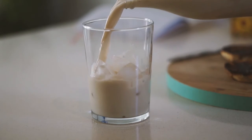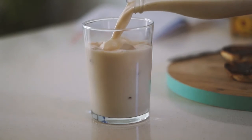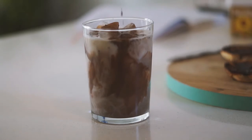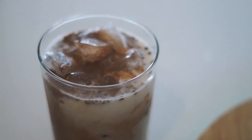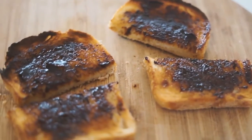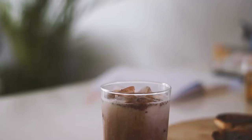Then in a glass, I started with some ice as well as some plant-based milk, and then I put in a chocolate mixture that I just made from water, cacao powder and maple syrup, and I had a nice little iced chocolate to go with my Vegemite toast for brekkie, and that is what I had for breakfast this week.